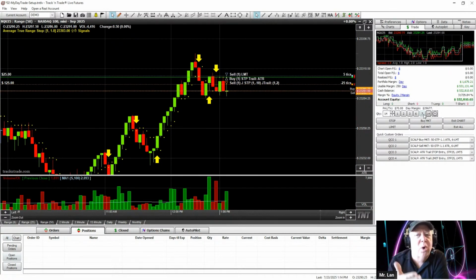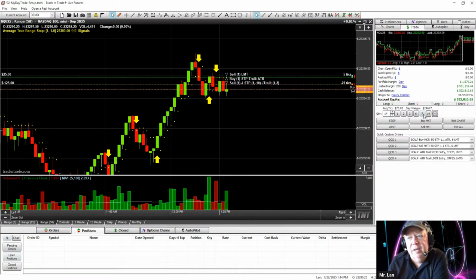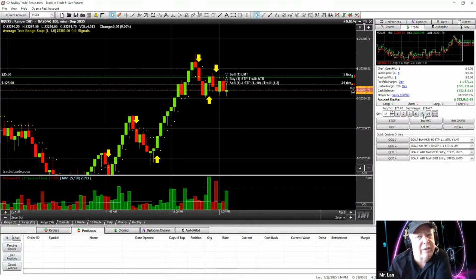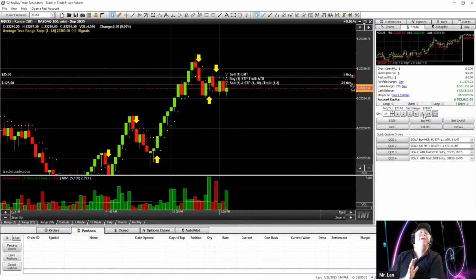So if you use smaller quantities, and that's why Paul has backed off a little bit, he uses 1, 2, 3 contracts, depending on how confident he is that the market's going to roll in the favor that he's looking for. And that's what I would recommend too, is stay with the smaller quantities, trade a little bit more often, as opposed to once or twice a day with 30, 25, 50 contracts. Because that one time that you have 30 contracts on, 20 contracts, or even 14 contracts on, and it doesn't go in your favor, boom, oh man, that's painful, especially if it's the first one of the day.